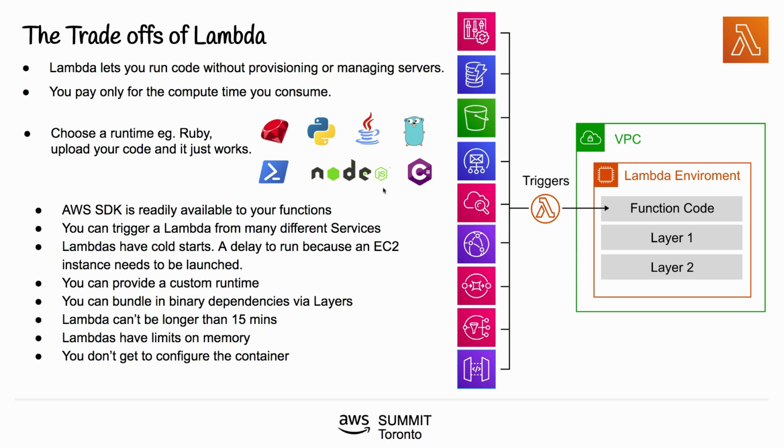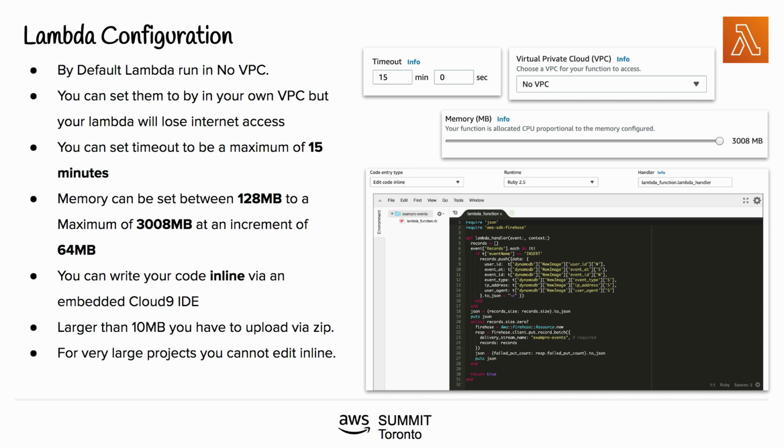But there are some limitations to Lambdas. Lambdas can't run longer than 15 minutes. There is an upper limit on the amount of memory you can use, and you don't get to configure those containers, okay? Now, just to look at some of the configuration options here, by default, Lambda doesn't run in a VPC, but you can launch it in a VPC if you like. And I shouldn't say no VPC, it's probably just a managed VPC by AWS.